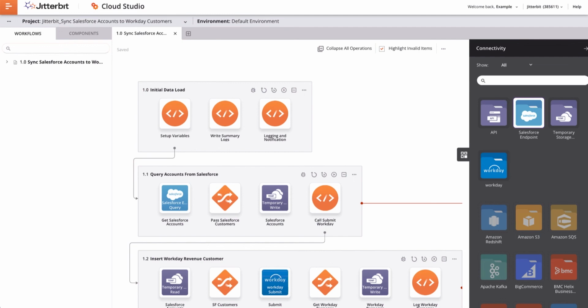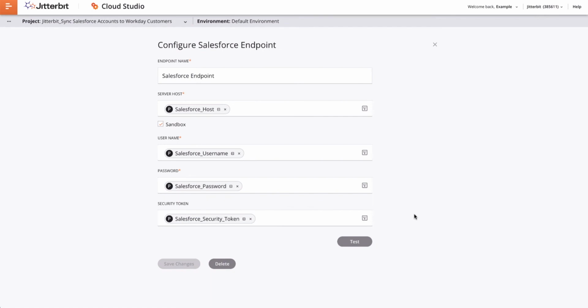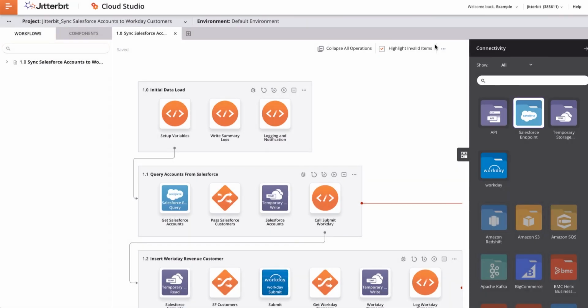First, I will check Salesforce to see if the connection is successful. To do this, I'll double-click on the Salesforce connector and scroll down to the bottom where I see the button called Test. When that button is clicked, it will take all the variable settings I used in the last step to see if there is a successful connection to my specific Salesforce connector. If it was successful, I'll see a green message saying Connection Success. If it was not successful, I'll get an error message. I see that my connector was set up correctly, and I will click the X at the top and do the same thing for the Workday connector.